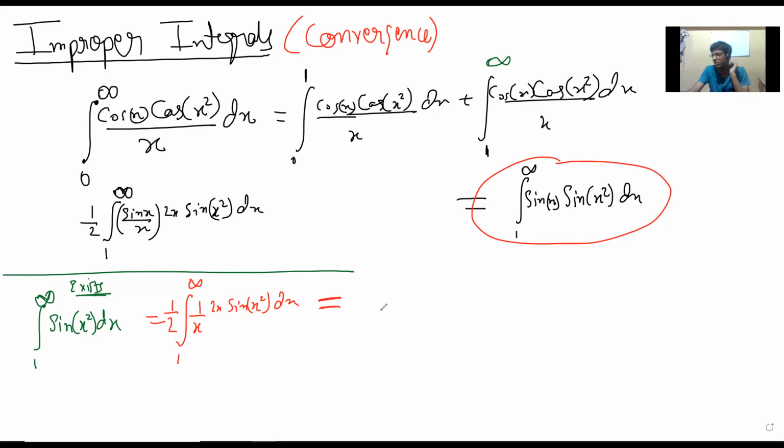Again, the first part will be simple, like the integration by parts we will apply. Let's just look at the second part. What happens in the second part is this. You get 1 to infinity. You integrate this thing and you get what? You get cos x square. But then something very interesting happens. What is that?